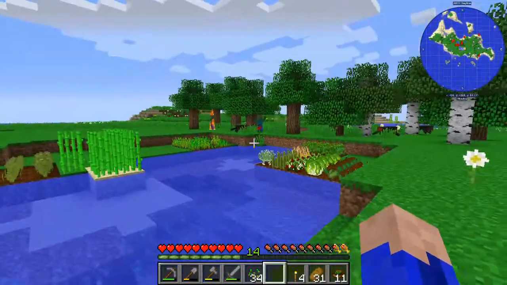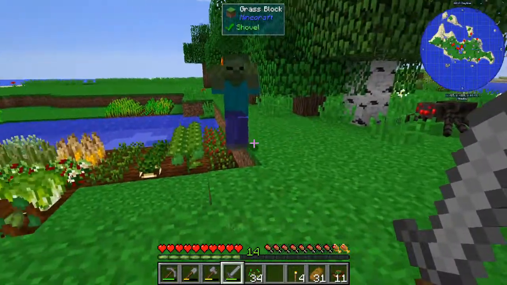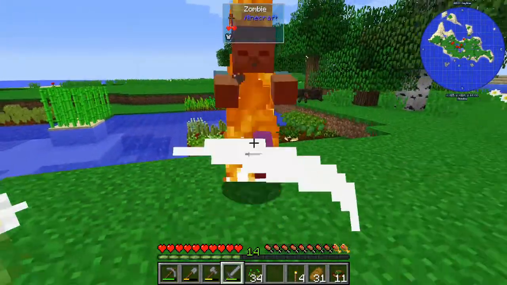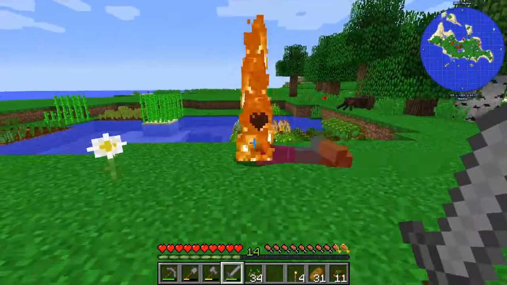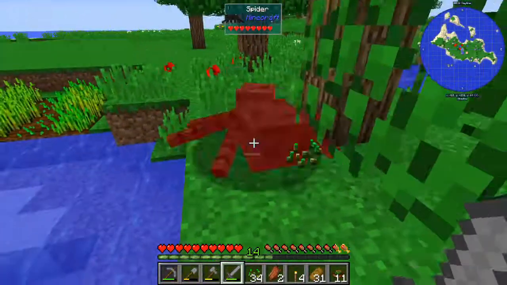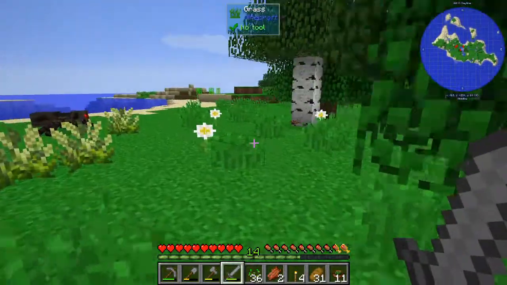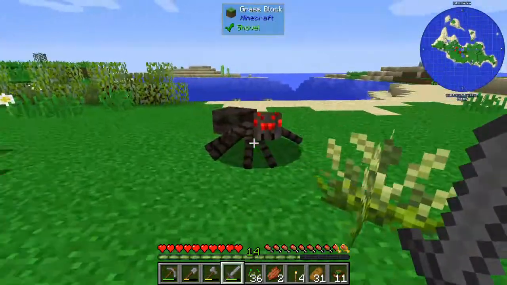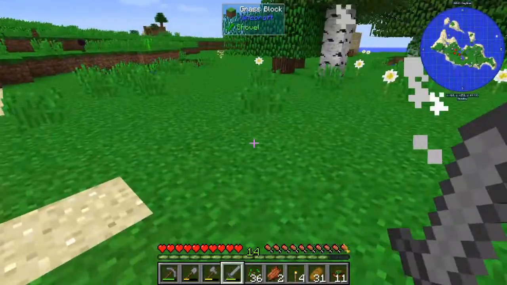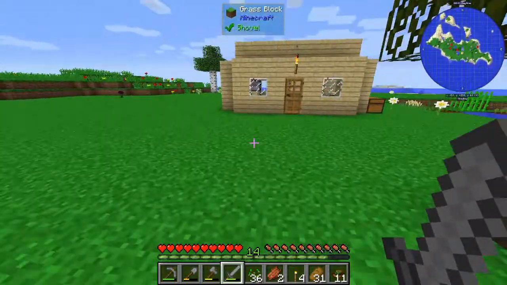So I'm back, and as you can see, it's morning. But we got some friendlies over there. We got plenty of spiders. We're never going to run out of string at this rate. Oh, do not destroy my crops, Mr. Zombie. That would make me not very happy here. Okay, didn't destroy my crops. Plenty of spiders here. There we go, got him. Easy peasy. Oh, he got me. Oh well, we survived. Wasn't really that much damage, so it's no big deal.